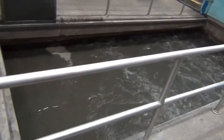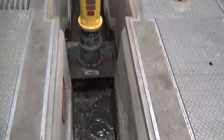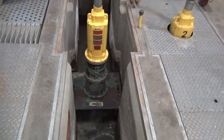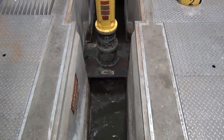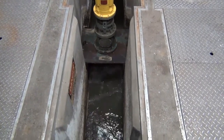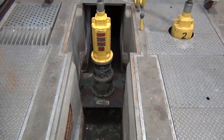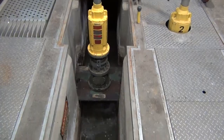After the waste stream exits the grit chamber, the water passes through a diminuter — a device that grinds rags and breaks up solids. Although diminuters do a good job breaking up solids and even some small plastic, they cannot break up rocks and hard hats. Yes, we have had to remove a hard hat. Please don't send hard hats and other plastic toys down the waste stream. Diminuters do not remove rags, so the fibers reconnect downstream and create additional problems. Flushing rags and baby wipes is a severe problem that drives up the cost of treatment. If it's not toilet paper, please don't flush it.